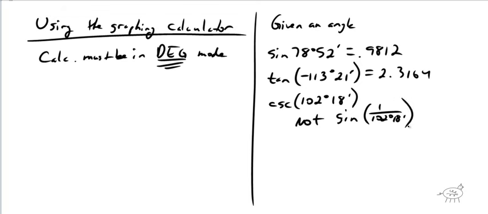That is the worst possible thing you can do, because we've talked about this before. You don't take the reciprocal of an angle. It doesn't make sense. There is no relationship at all between 102.18 and 1 over 102.18. Think about this: 102.18 is a nice big angle, and 1 over 102 is almost like 0 degrees. This is a horrible mistake to make.